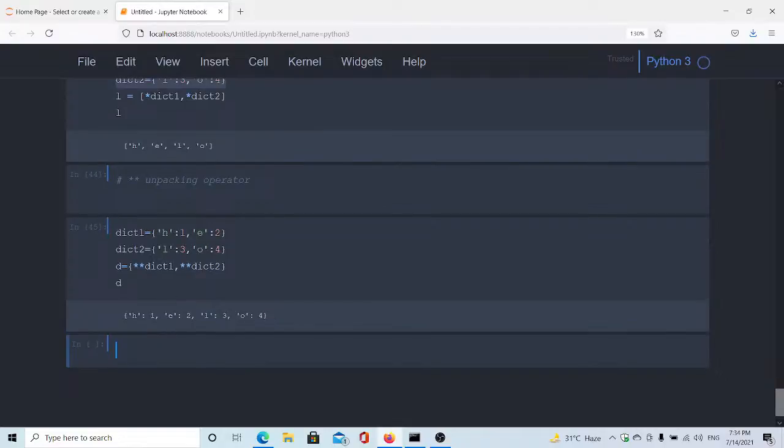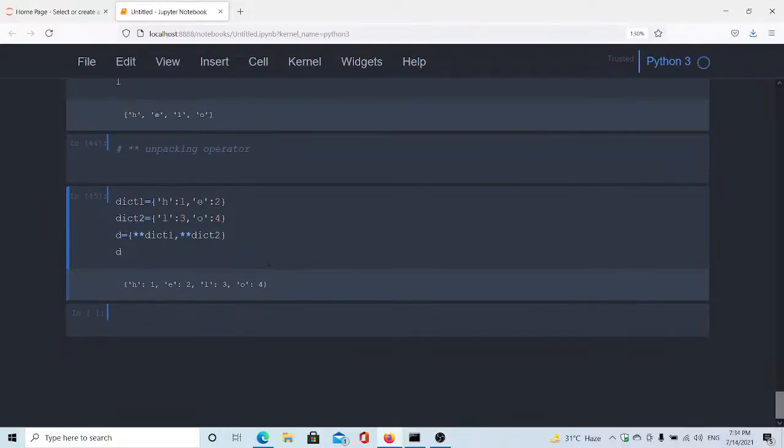So now this gave us a single collection of a dictionary with keys of both the dictionaries in a single dictionary and the values as well. But this star star operator, this unpacking operator, cannot be used on the left hand side of the assignment operator. So this thing you should keep in mind.